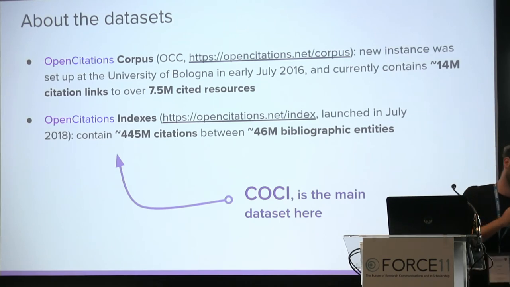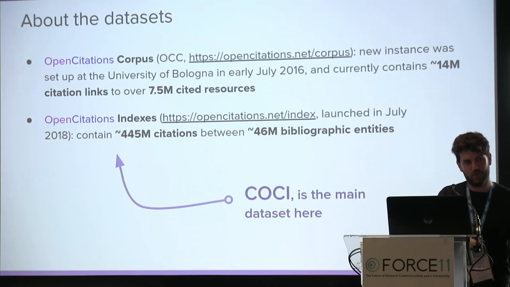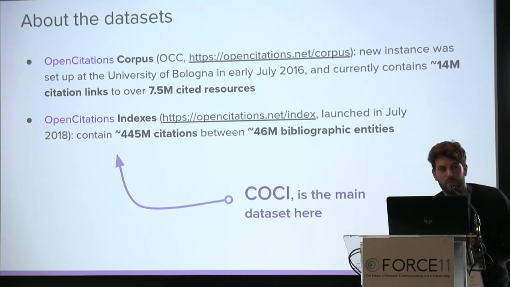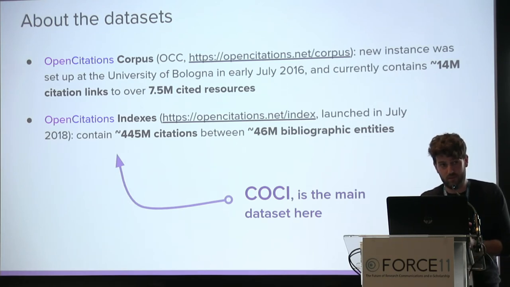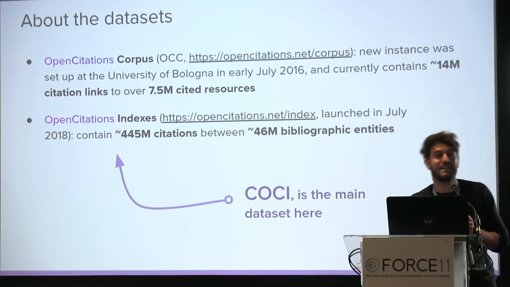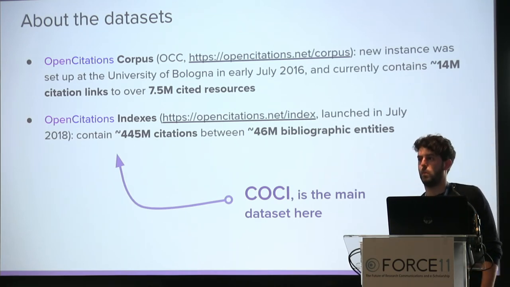Okay. Then third question is, how do we consider the data which is not having a DOI? Even some of the articles they cite in national level journals or local level journals don't have any DOI. Well, actually, we based COCI only on DOIs because we could not disambiguate the resources. We will find a way to do that also, I think. That's the next step. Thank you. Okay, we have a question over there.